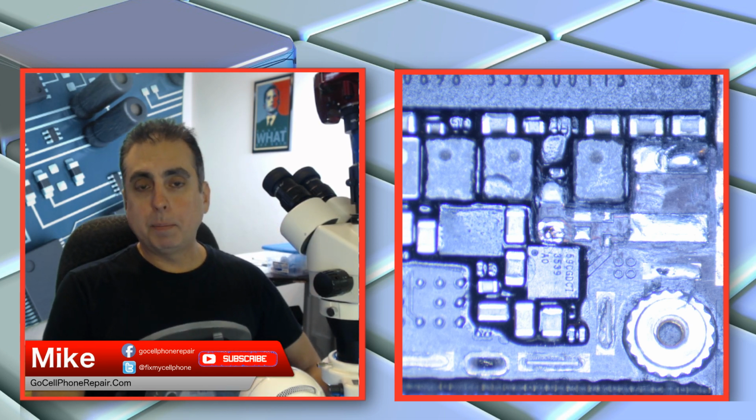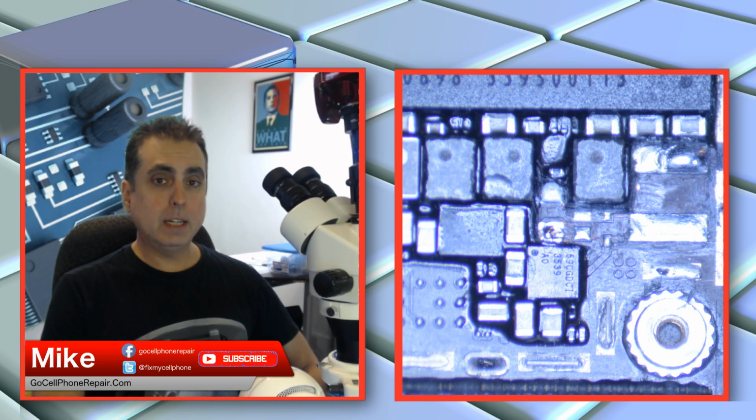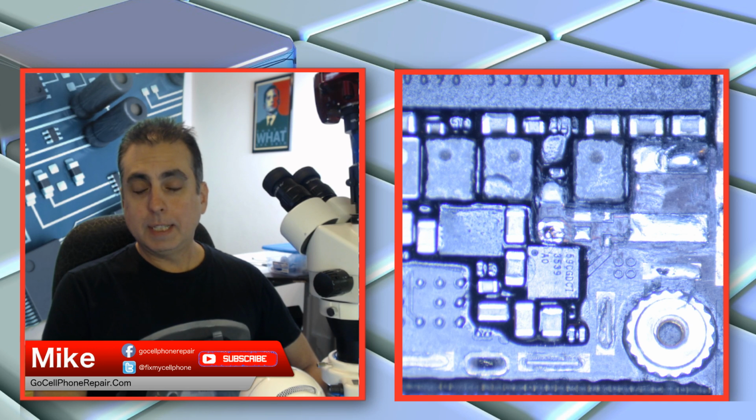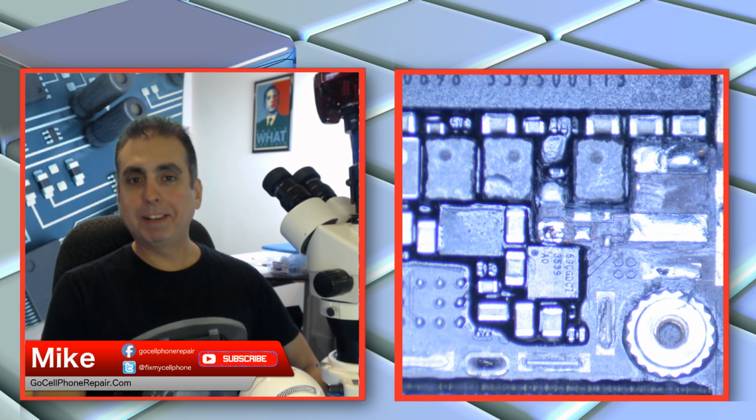So after that repair was performed, apparently the phone wouldn't power up anymore. So they sent it to me thinking that it was probably something other than the camera that caused the problem. Why would changing out the camera lens stop the phone from booting up? So I get this phone in and take it apart, test it outside the housing, everything works fine, put it back in the housing, and everything works fine again for a couple days.